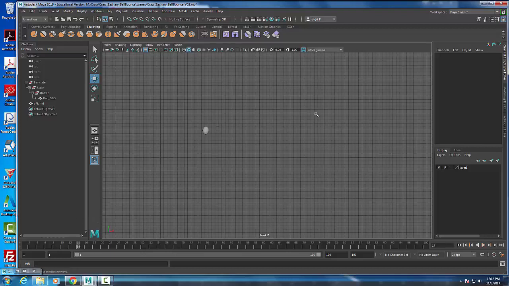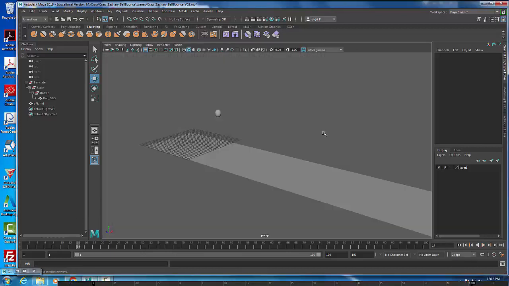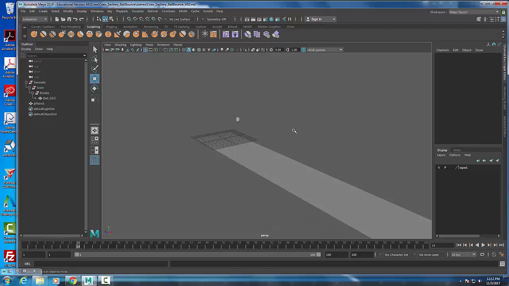All right, so at this point, we're almost done. We just need to add the roll. We need our ball to start rolling forward. So that's going to come out of the rotate group node here. And what we want to do is start on frame 1. And let's see where the rotation's coming from.